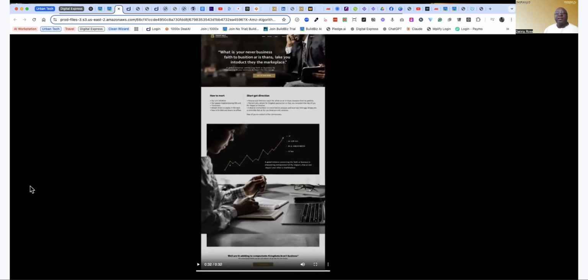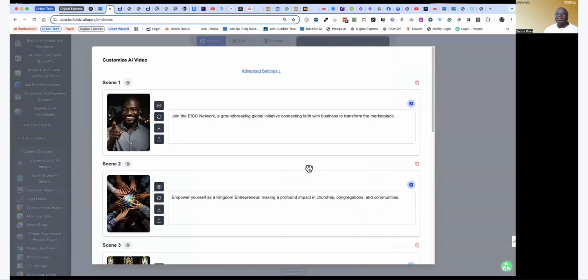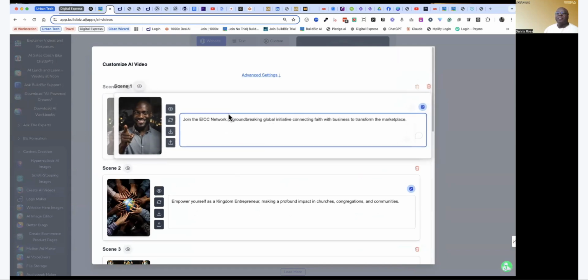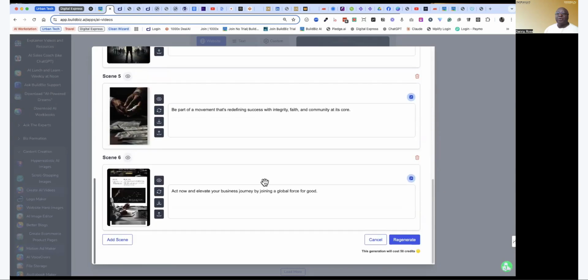And it created that just simply from one prompt without me having to tell it what else to do. So that's the beauty of that tool. It can do quite a lot. And then you can step into it and actually edit it. So you can change the images, you can tell it to regenerate and give you a different image. You can go in and change the text, so you get a different sentence. The AI will read whatever you type.